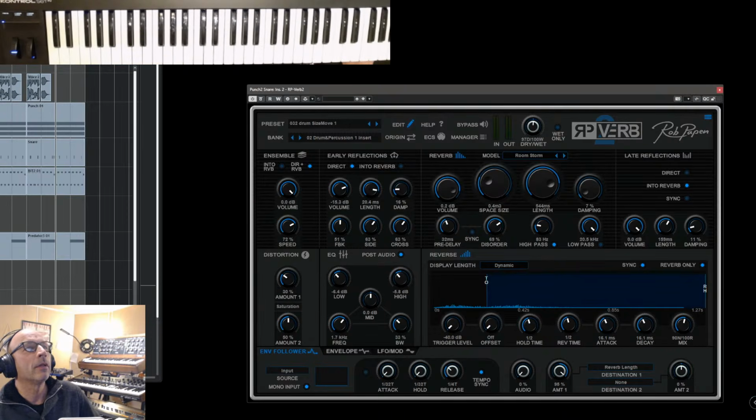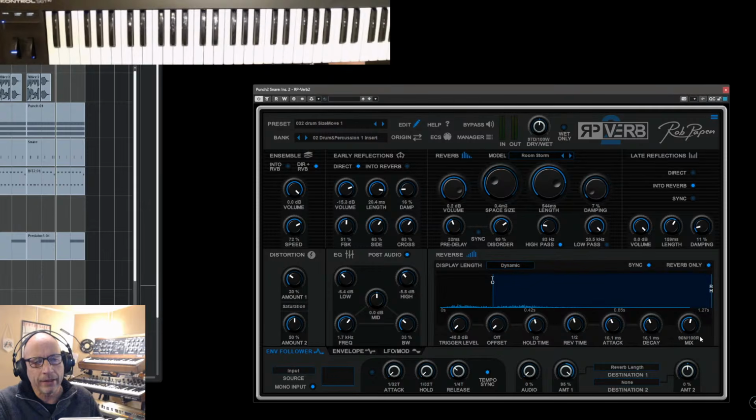Cool, cool. One thing which crossed my mind, because RP-VERB 2 is really an advanced reverb, is maybe to make this dial here a little bit bigger, to make it stand out in the usability of it. But that's maybe for an update. But it's very high quality, and some of our customers are still also using RP-VERB 1, the first one.